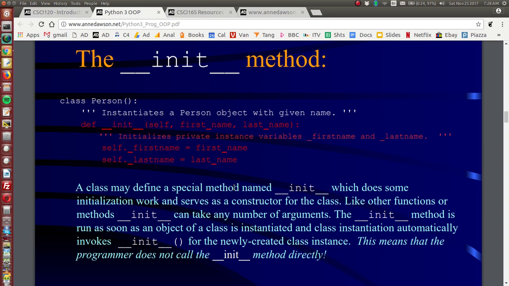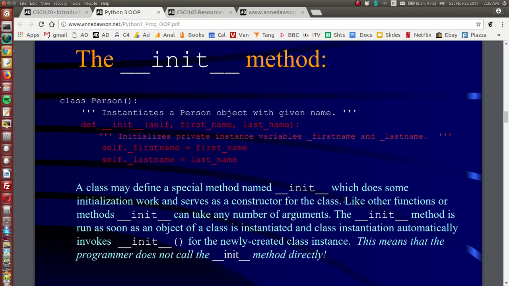So remember, a class is like a factory for objects. Init is the method that does the work to construct the object. We could call it a constructor.